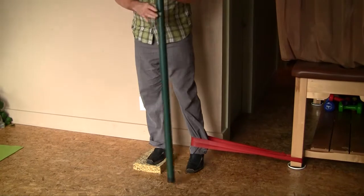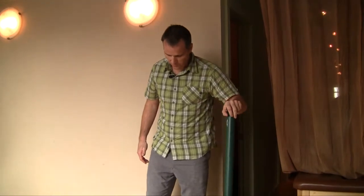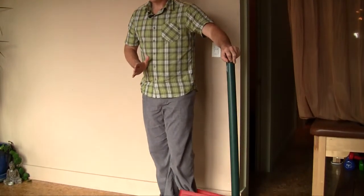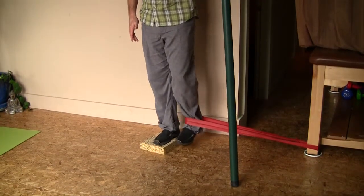You can use a broomstick or something to give you a little bit of balance to start. There are three movements here. I'm going to keep my hips level, my foot pointed forward, and my trunk very, very still. I'm going to pull that foot very gently to touch the opposite leg, and then back out — and in again, and back out.